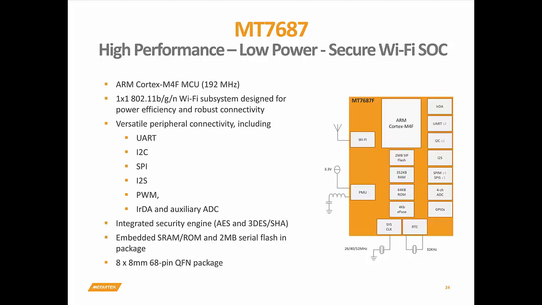You see on the right a rough schematic. We also have 2 megabytes of flash. We have 352 kilobytes of RAM, 64 kilobytes of ROM, and 4 kilobits of eFuse storage. And we have the integrated security engine, which is quite nice. And the whole chip is 8 by 8 millimeters with 68 pins, so it's very small indeed.